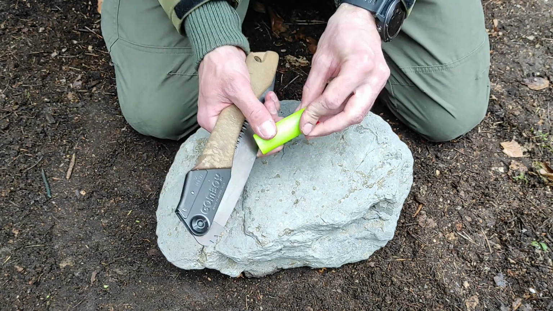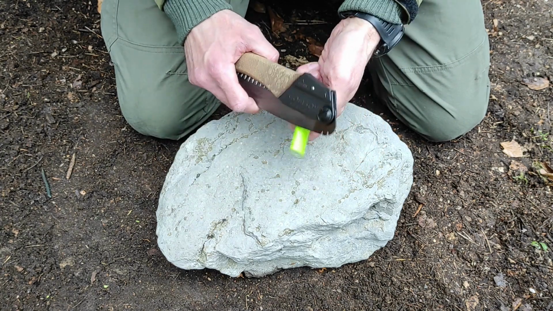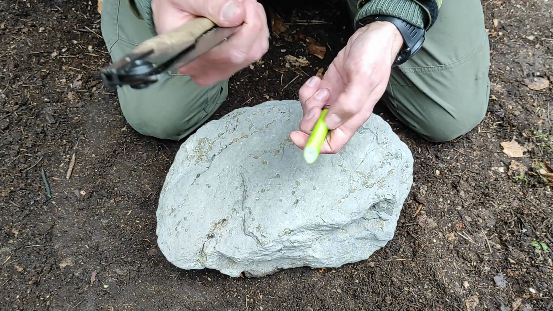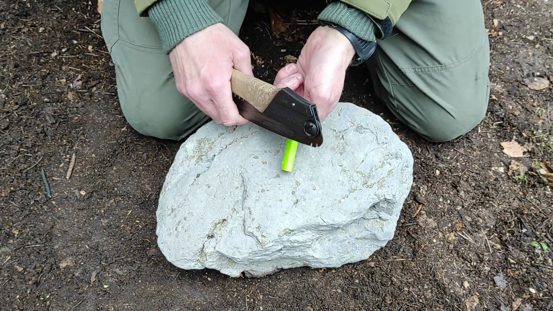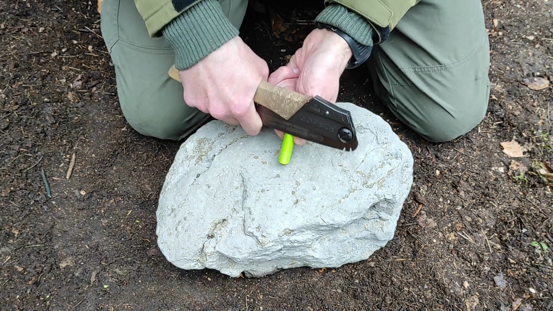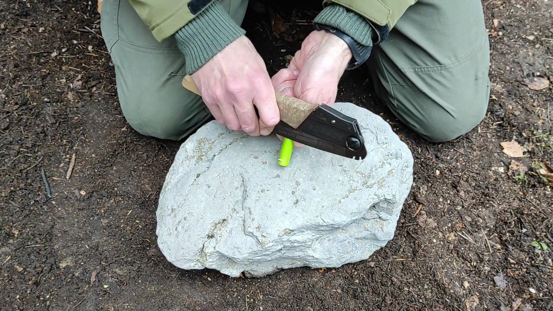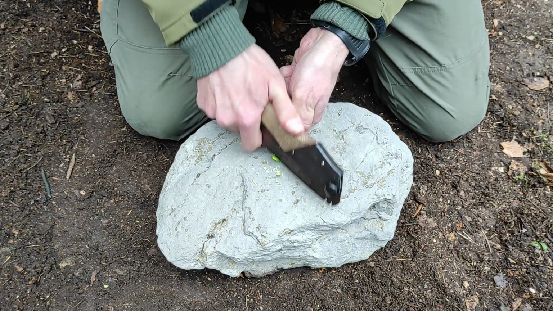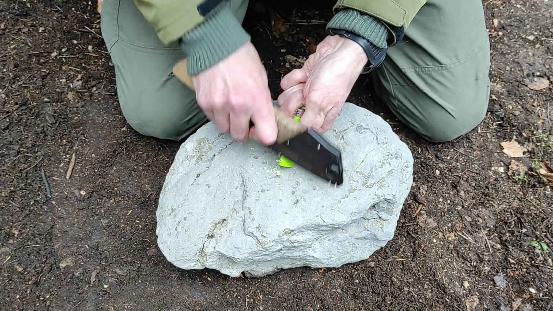Basically, this big lighter is made out of plastic, and with your saw, at a 90 degree angle, you can use this saw or knife, whatever, to make these small shavings. So right now I'm gonna make a bunch of these shavings, and then I will show you the next step.